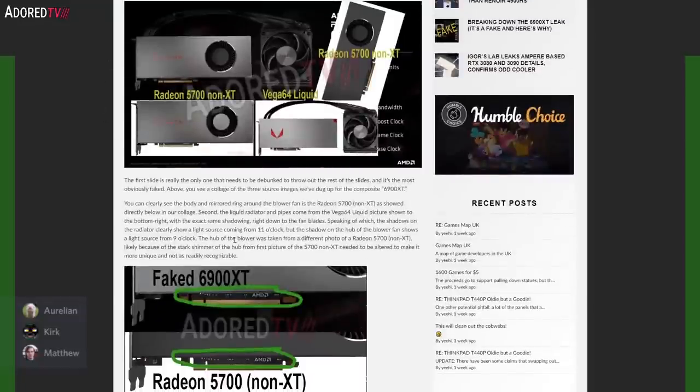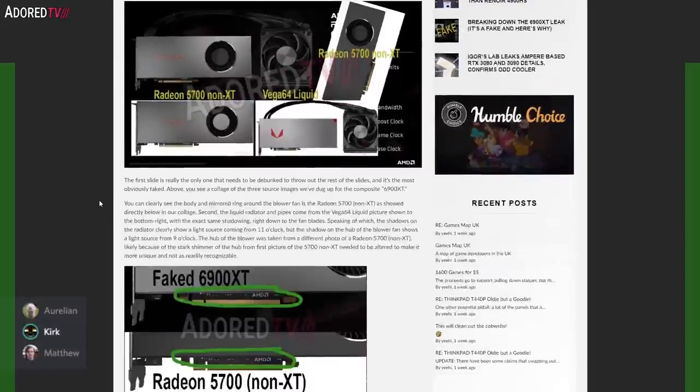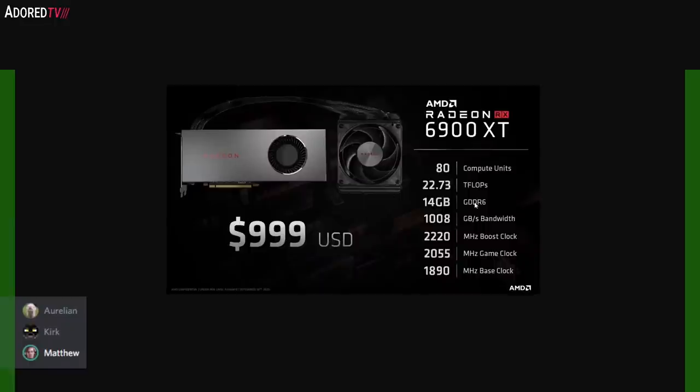It was fairly evident, given what we know about the upcoming Radeon series, as well as just the design — the slides just looked wrong for anyone that has a trained eye for these things. There's nothing really controversial about the specs, but we know it's fake. The fact that they exist at all is a giveaway, because they would never make such a slide deck for September 30th. These things are probably made like the day they go out, and we've seen slides that are as unpolished as if they were finalized the day of launch — with typos and little quirks.